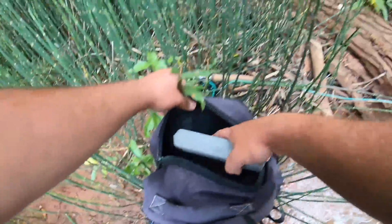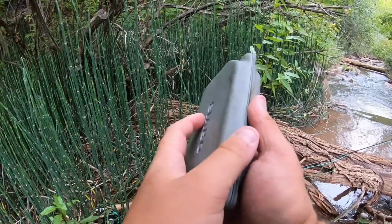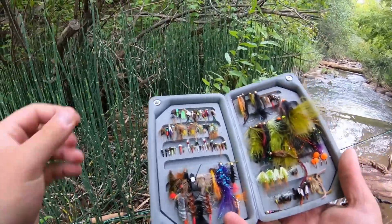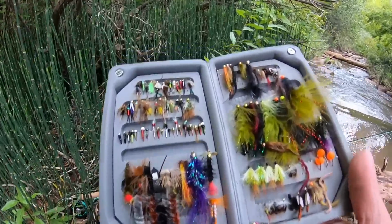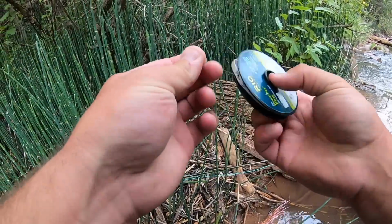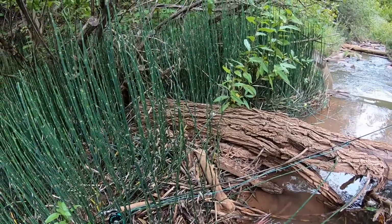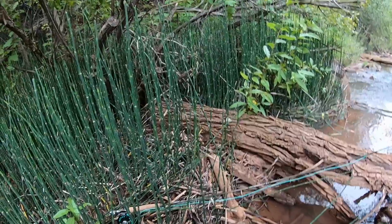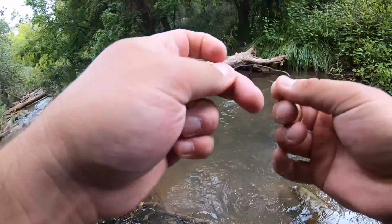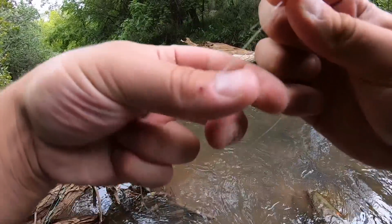I'm telling you guys, every time I start to build my fly box up, I go buy like $100 of flies. Within the week, I have less than when I started with. I bought like 50 leeches the other day. They're all gone. Sorry, I'm actually kind of mad right now. I'm just so sick of losing equipment because of stupid crap like that. I'm already down probably $20 on this trip and I've barely caught 3 fish. I'm done. I'm not fly fishing little streams again. Screw it, I should have just brought my spinning rod.